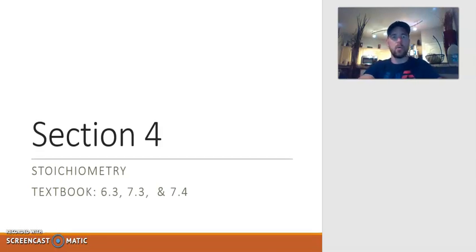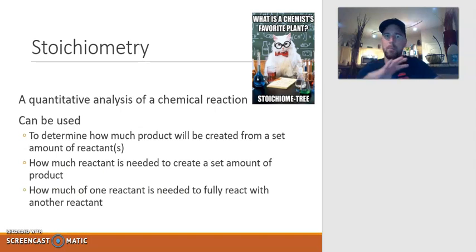So first of all, let's talk about what stoichiometry is, and let's try to unpack that really meaty, crazy, scary word. So stoichiometry is simply a quantitative analysis of a chemical reaction. You're probably thinking that's not so simple. But really all it is, it's crunching the numbers behind a chemical reaction. Now, you have probably done the idea of stoichiometry before, okay? And I'll explain what I mean by that when I talk about what stoichiometry can be used for.